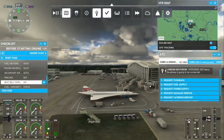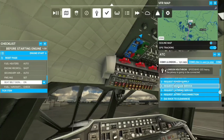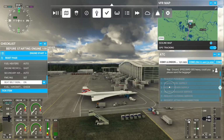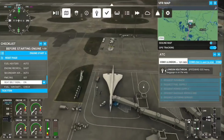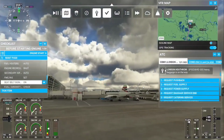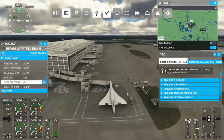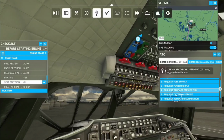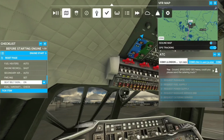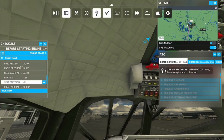There we go, jetway's being connected. And do the same for the baggage and the catering service, just to add a bit of realism to it, as this is a passenger flight by the greatest pilot in the world, James Wilkinson. And sadly, we've not got the world's best first officer right now, Admiral Versio, but I can promise he'll be joining us in a future video. So that is a promise. Now, the catering service as well. And we'll let them all board the plane, and we'll continue with the checklist.